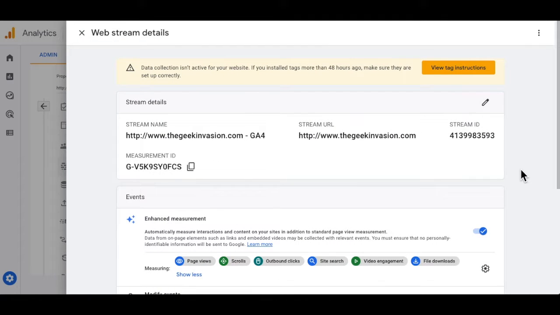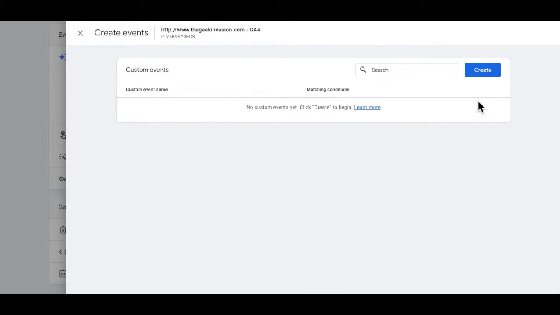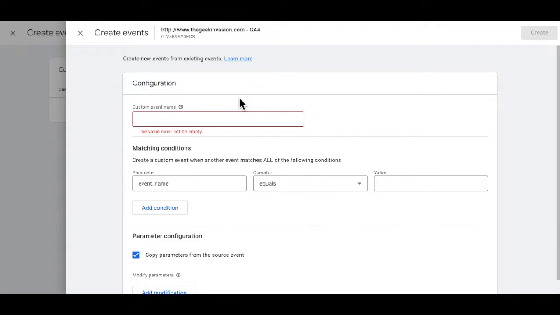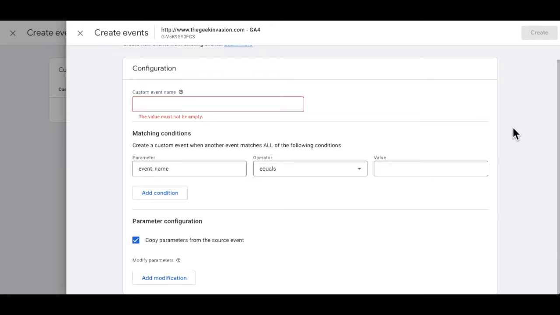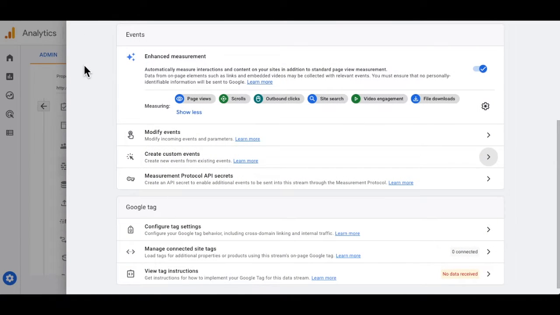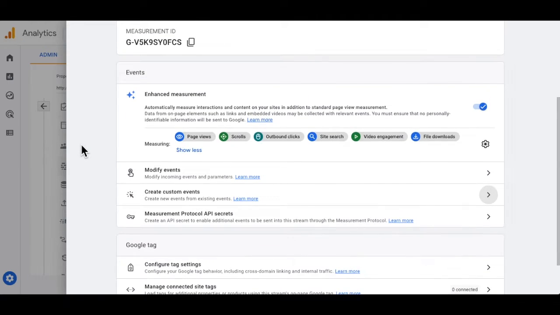Now, a very last important section on this page is the ability to create custom events, which will allow you to collect insights and measurements on all behaviors that are specific to your website and that are not out of the box in GA4. For example, when a user subscribes to a specific package or makes a monetary contribution. GA4 gives you the ability to do a lot of this without actually retagging your website, right here in the front end. We recommend you check out the link in the comments below to see details. There are a few more things for you to check out here. This is also the place where you would set up your cross-domain tracking. For now, let's close this page.